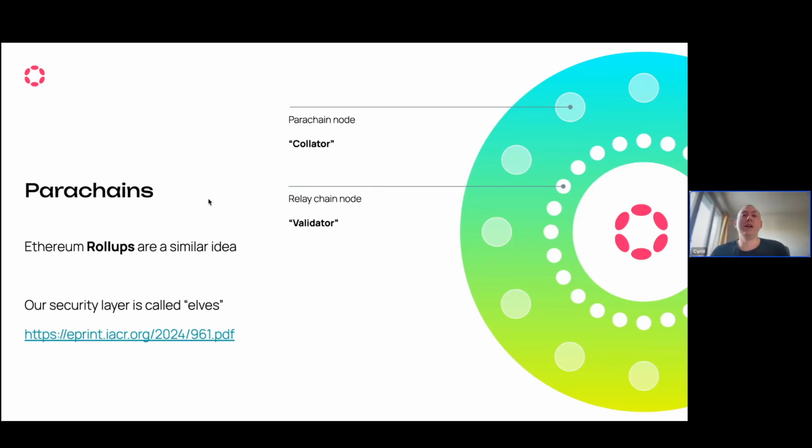I think this was confusing historically for a lot of people, but if you're more familiar with how Ethereum works, just think of them as rollups. Technically this is not correct, but they are some sort of rollups. Our security layer for those rollups is called the ELVES protocol. If you're interested, I have a link here in the slides. The essence is that the parachain node is the collator, and the relay chain node is called the validator.